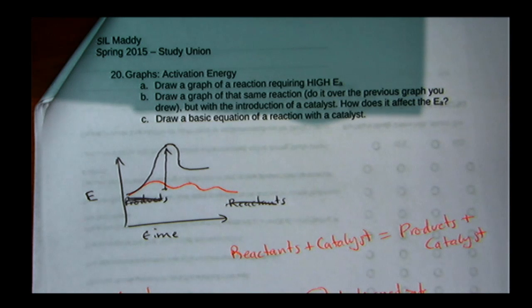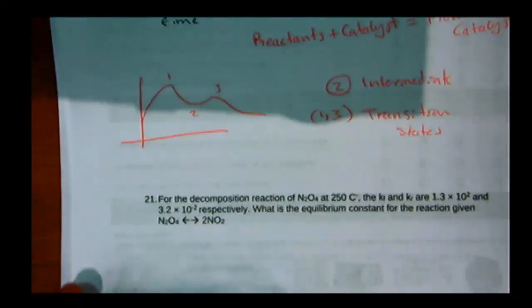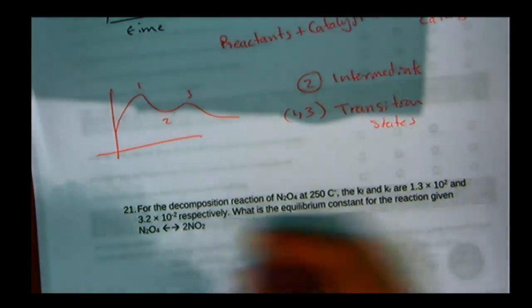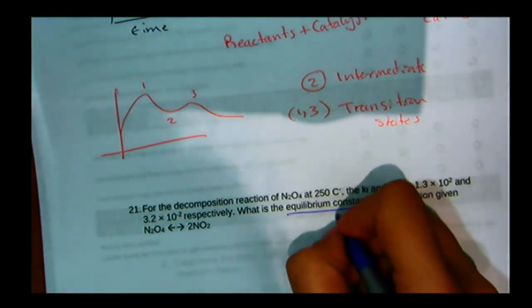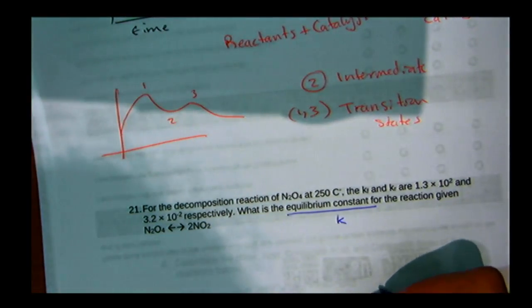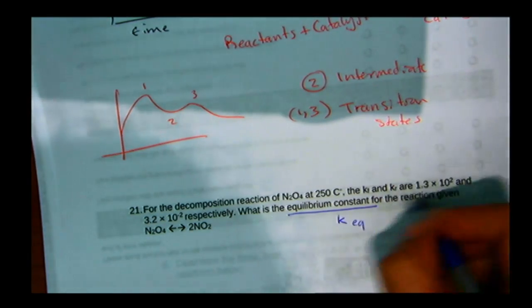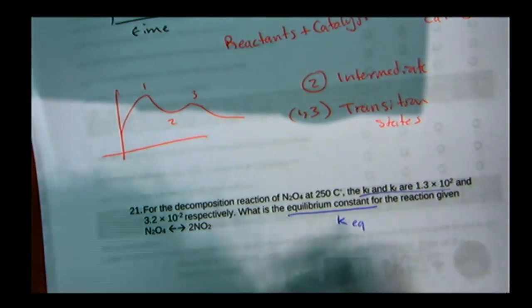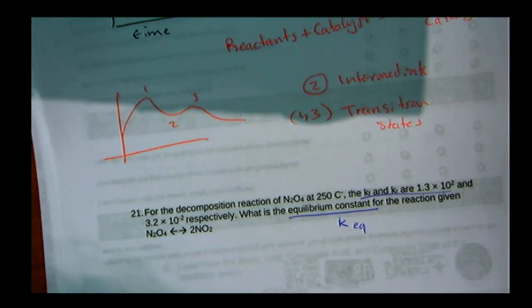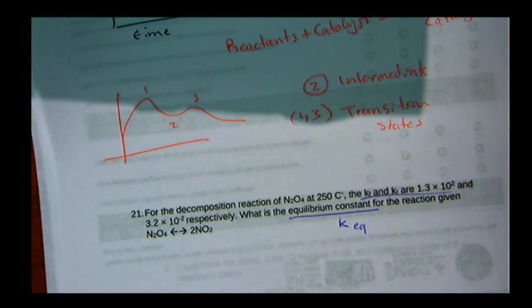So what do we know about how to solve this kind of crazy problem? Okay, we know we have equilibrium constants involved, which is our K, and we're given the rate. So we're looking for the K of equilibrium, and we're given 2 Ks for the forward and reverse reaction. We know the temperature, and we should know the concentration. So, okay, what are we going to do?